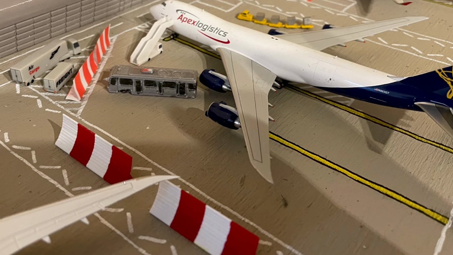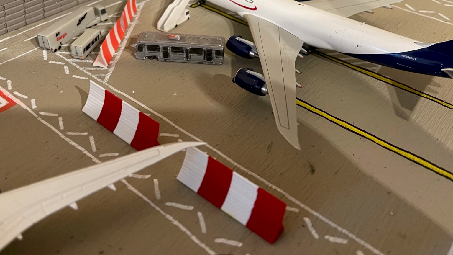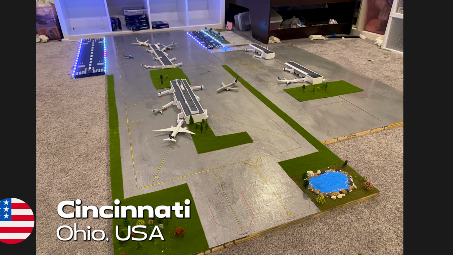Taking a closer look at the terminal then, he's got some nice 3D printed airport buses, and also he has got a lot of blast fences on his airport. These are very nice additions, quite easy to make from paper, but you could also 3D print them of course. And they are seen at every airport in real life. These blast fences are meant to deflect the jet blast coming out of the engines, to protect personnel and vehicles on the ramp. Up next we take a look at Cincinnati Western International Airport in Cincinnati, the USA.